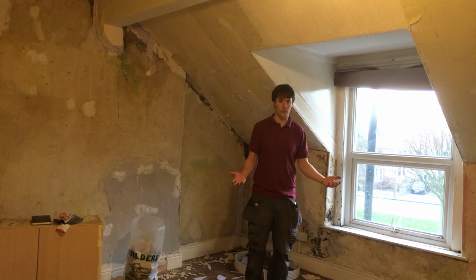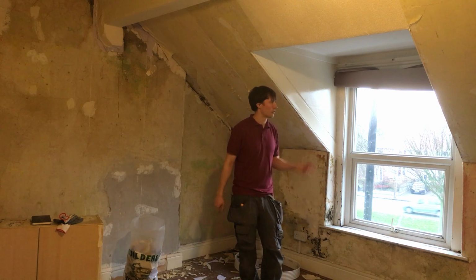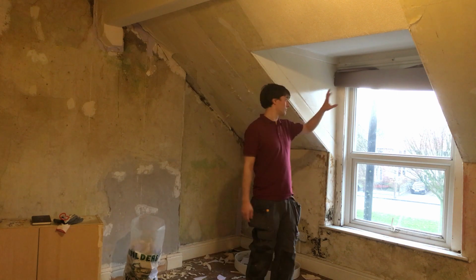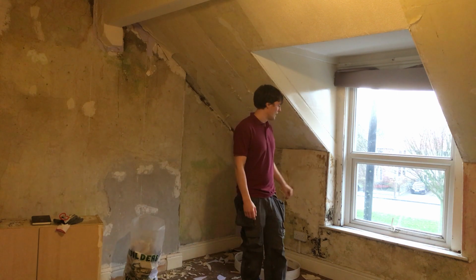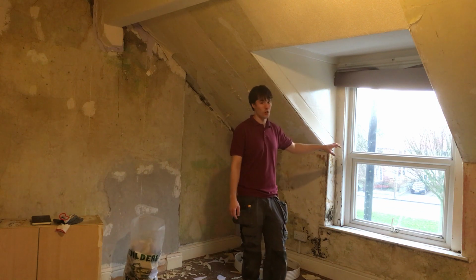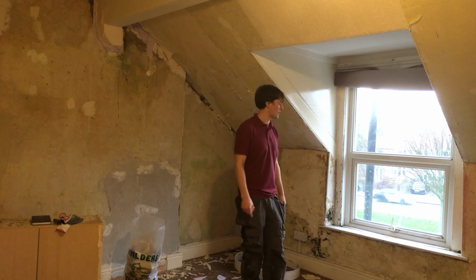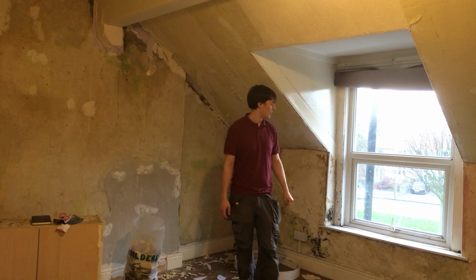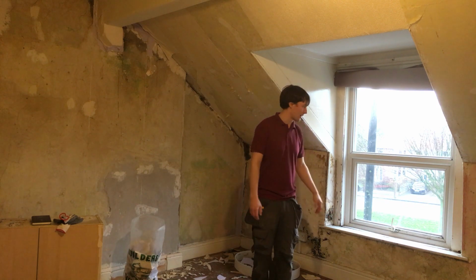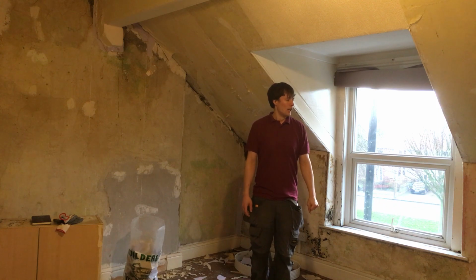This being the top of the house is probably actually going to be one of the first things to deal with. But we want scaffold before we get to that, really, although I could do that from internally. Basically, there's going to be some investigation there. This window doesn't currently open, so this window needs replaced. It's kind of annoying that it doesn't open because I really wanted to stick my head out and have a poke around at the top of that bay roof, and I can't. But minor problem, we're going to get lads up in the next day or two to do guttering. What else is there?